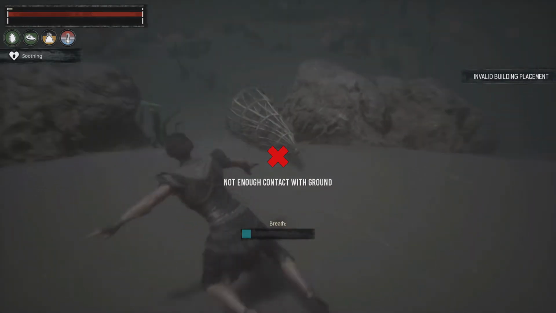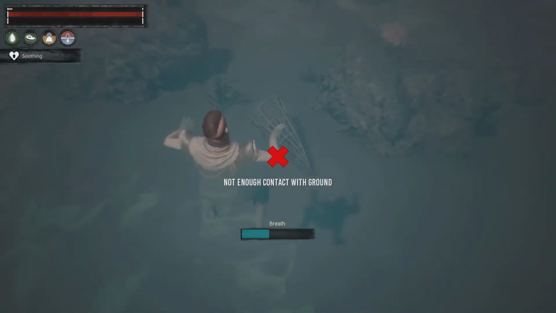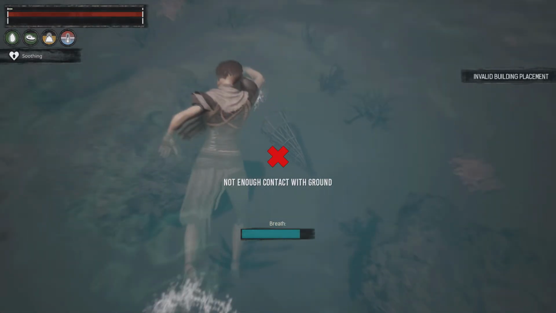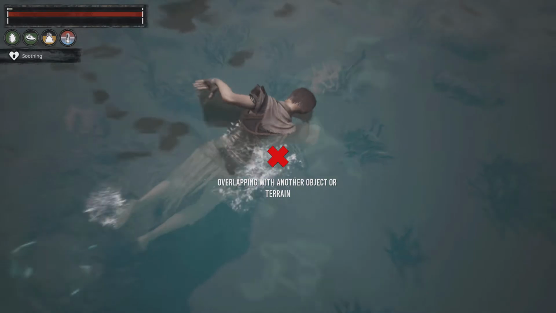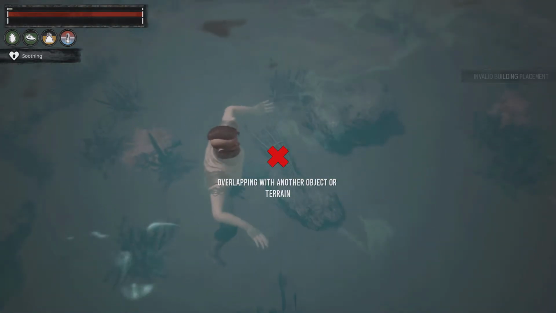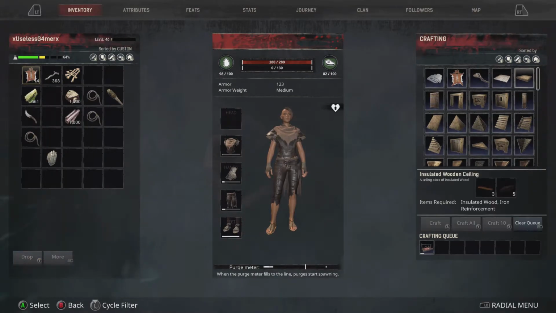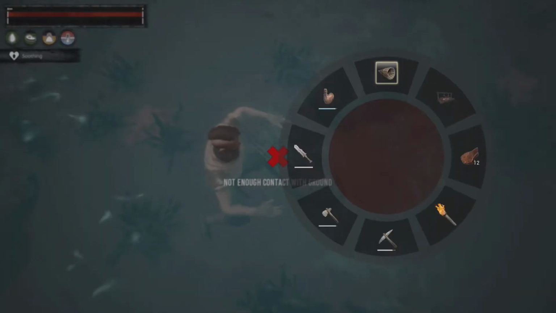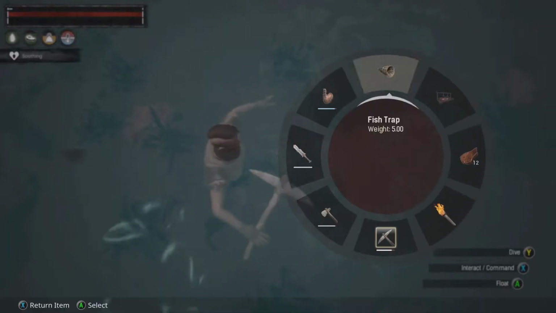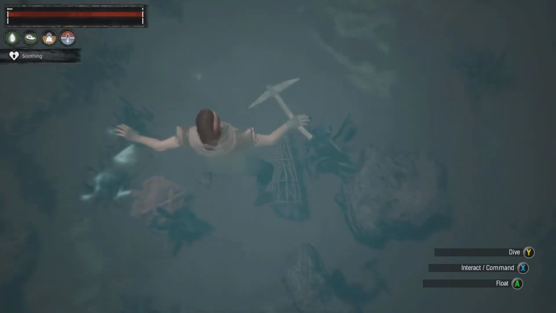Please update the game so stupid stuff like this doesn't happen. Please. Okay. I mean, it literally couldn't be any more in contact with the ground than it is. I've just accidentally built one of those. Alright. How about now, yeah? Oh, okay, so now it's good enough for you.